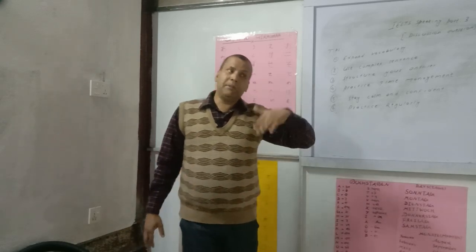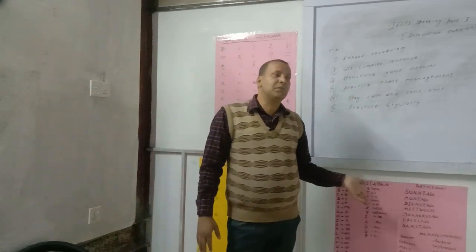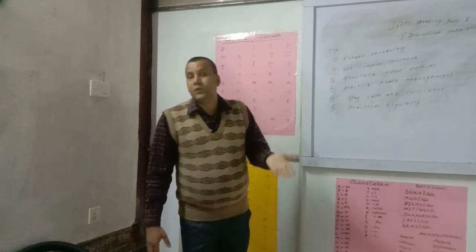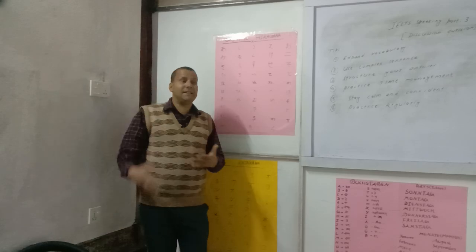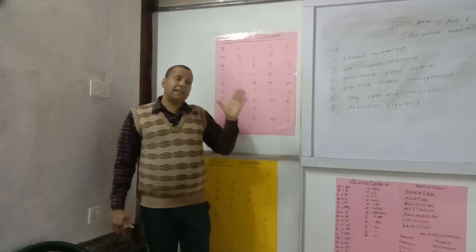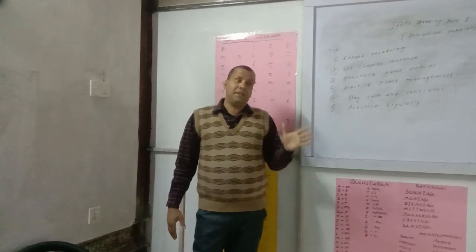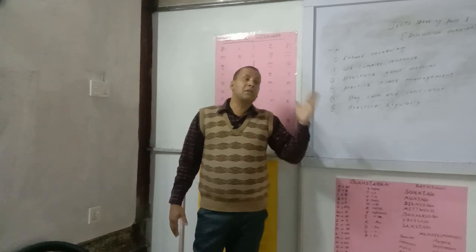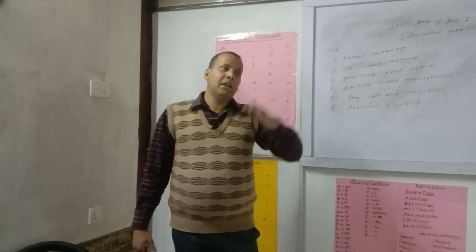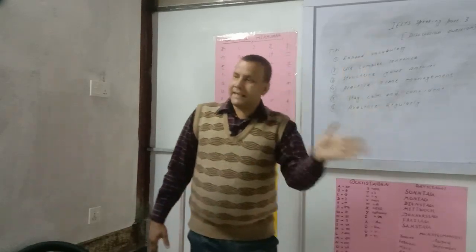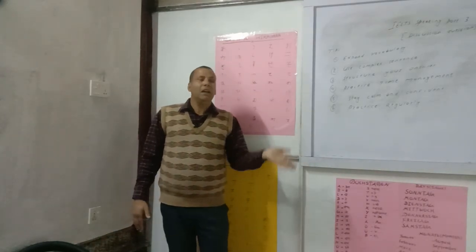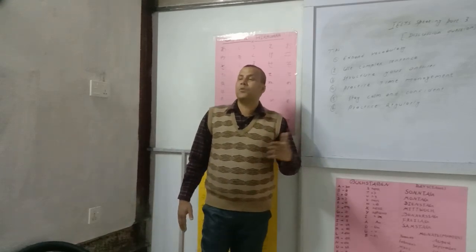For example, if the examiner has asked you what are the advantages and disadvantages of the internet, you have to replace the words of the examiner by using what? Synonyms. Like, what are the advantages and disadvantages of the internet? Well, there can be so many pros and cons of the internet. Advantages, disadvantages, pros and cons, merits and demerits. Well, there are numerous merits and demerits of the internet.